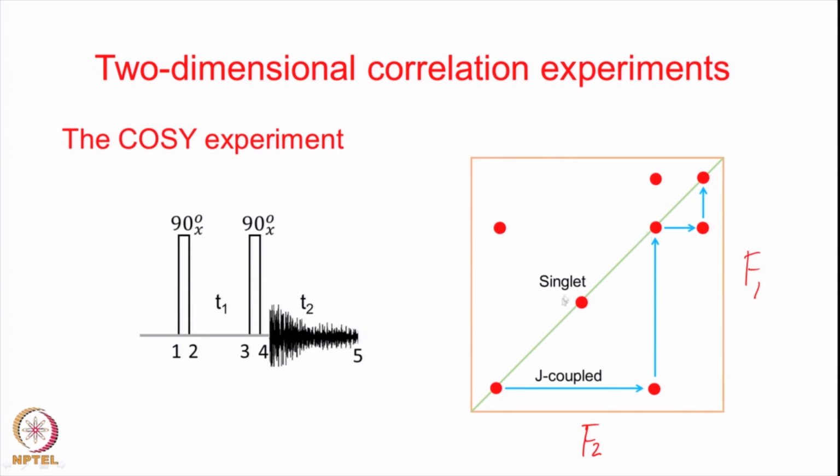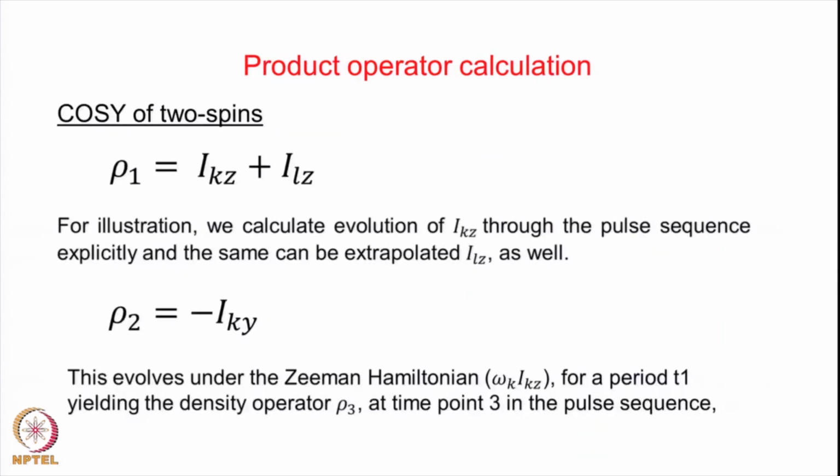Now if there is a proton in your molecule which is not coupled to anything, it will produce what is called a singlet, and it will not have any correlations along any of the axes there. Therefore it will be easy to identify which of your protons are singlets which are not coupled, and which of your protons are coupled, and what sort of coupling pattern spin systems exist in your molecule. So this is extremely useful information for characterizing your molecular structures.